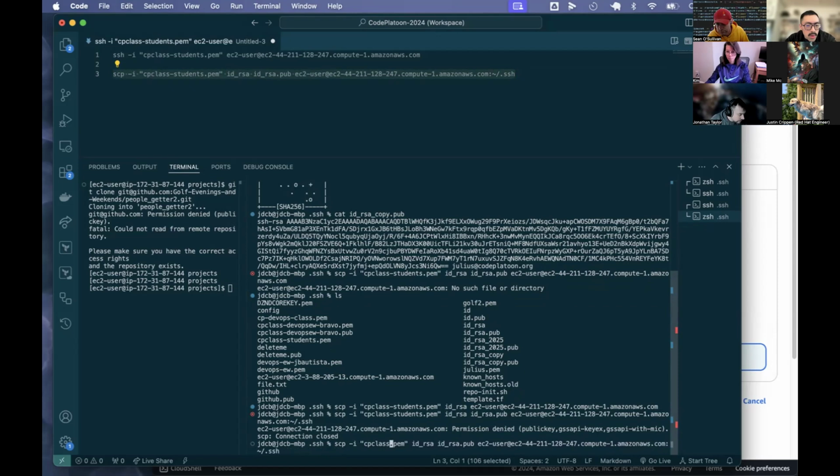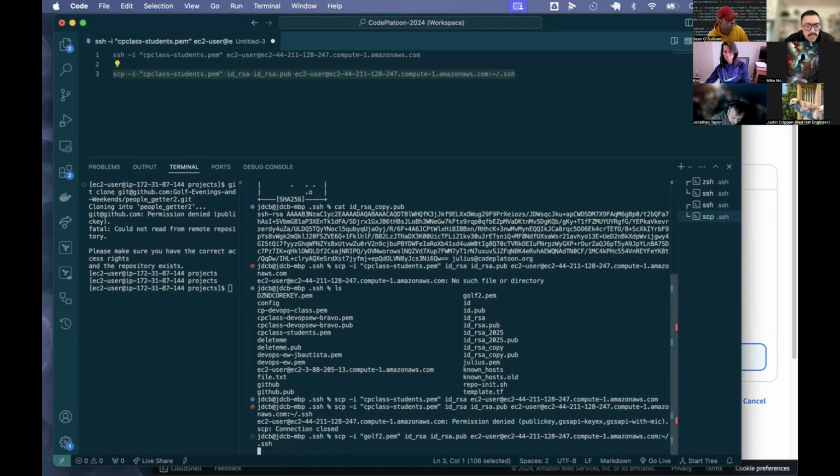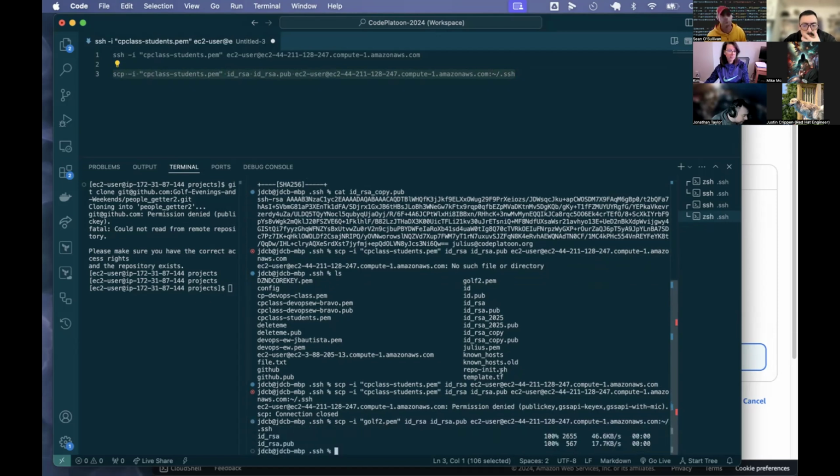Let me know what you all get. It looks like 100%. Cool. Right, so that's what you should be seeing, the 100%. That confirms that you were able to send your files over to your EC2.